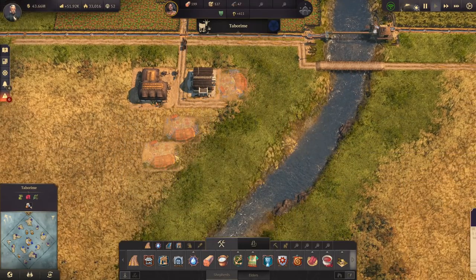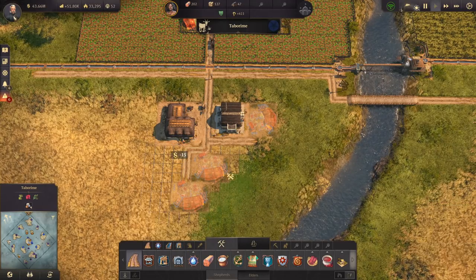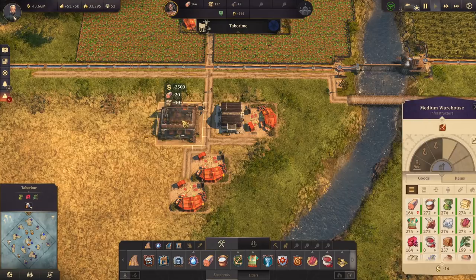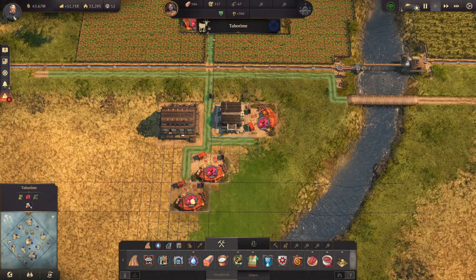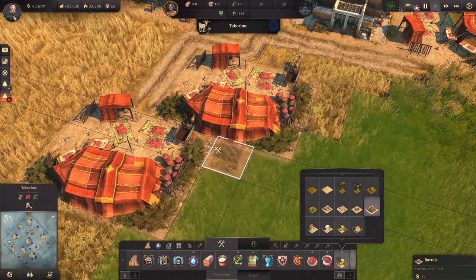Yeah, I think something like that would be good, and that way we get to make use of the natural terrain. We have the workforce for it, certainly. Just want to check the irrigation again. No, that's okay. So, to make this look somewhat more presentable, let's get some barrels in there.